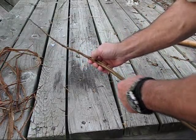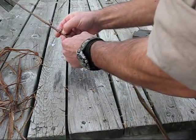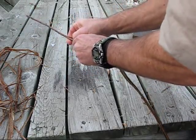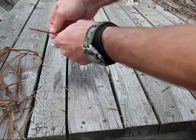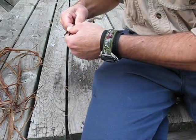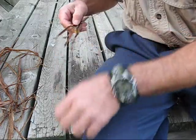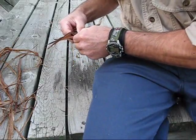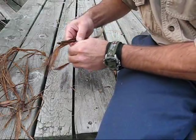So that's working pretty good, I think. I hit a hard part right here, which is where some of the branches of the seed pods start. This time I'm going to do like Lonnie showed and break and peel.